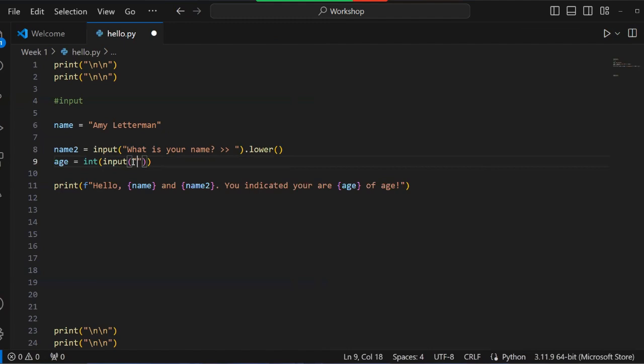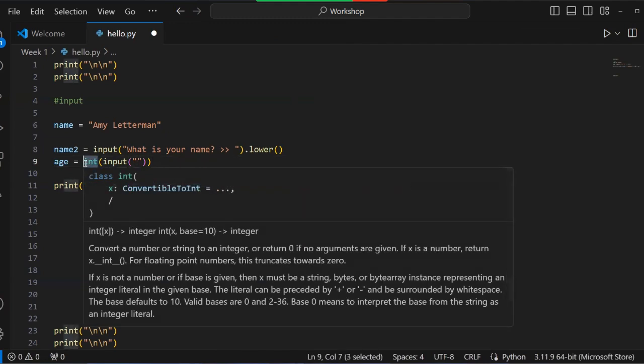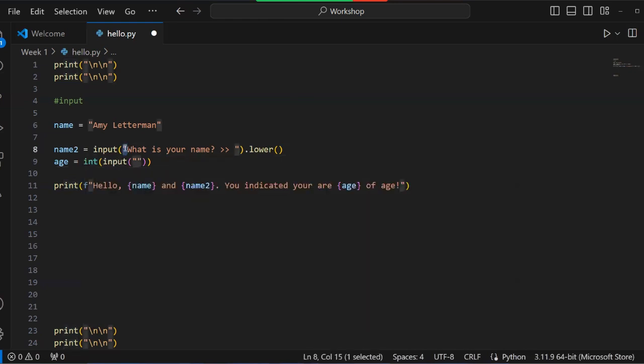And it doesn't matter if it's going to be an integer or a float. If this int part is not on it, it's going to assume that double quotations are around it, meaning that it will not come in as an integer, but a string.